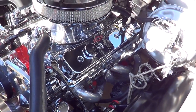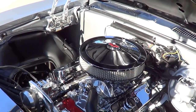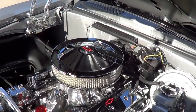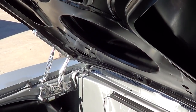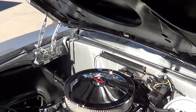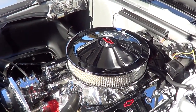But it's got, you know, we put vintage air on it, because this was not an air car. Right. Changed it over and made it an air car. Does that cowl hood work? No, we did not make the cowl hood work. He didn't want the cowl induction system and everything on it. He wanted the look of it, but he didn't care about that. He wanted more. He wanted clean underneath there. He didn't want the big cowl thing to cover up all the motor.